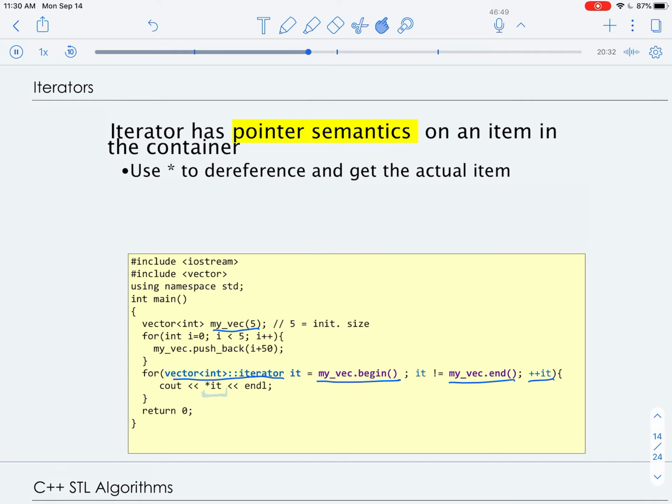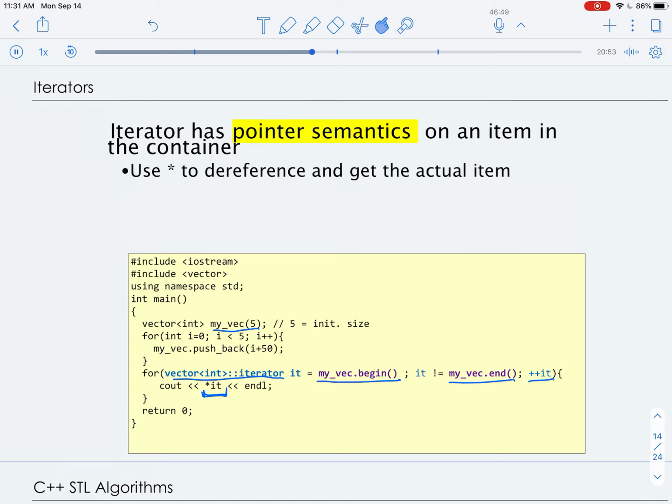Now if we want to print it, we can use the star operator on the iterator in order to access the integer in the container. To do that, you'll notice we use star and the name of the iterator, and that will give us the actual item in the container.